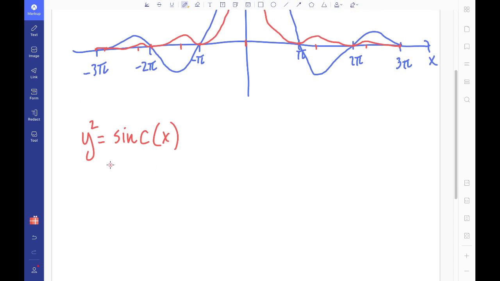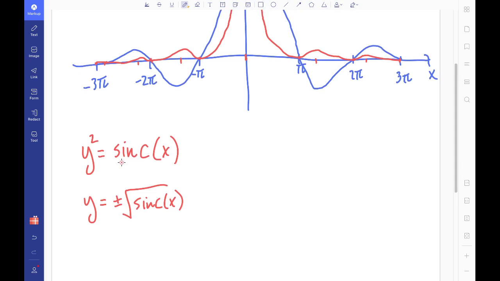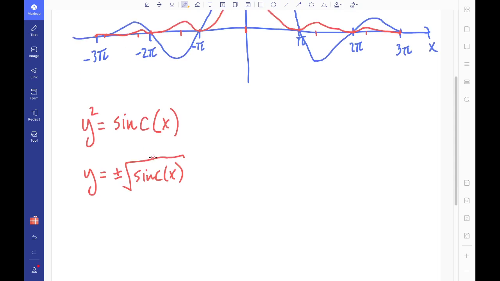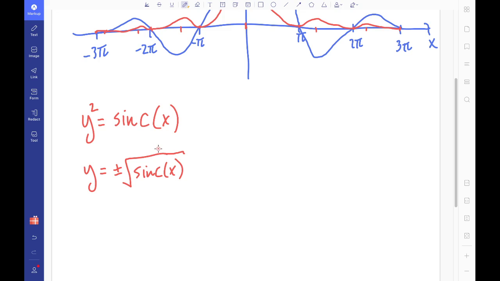And usually my students say, oh, well, immediately what I can do is this. I can square root both sides of the equation, just say it's the square root of sinc x. But almost invariably they'll forget about the plus or minus. So when I give you an equation with something squared in it, when you square root it, it is in fact plus or minus. So I find that actually a lot of good A-level students still don't really know when to stick in a plus or minus or not, so they do it a bit haphazardly.